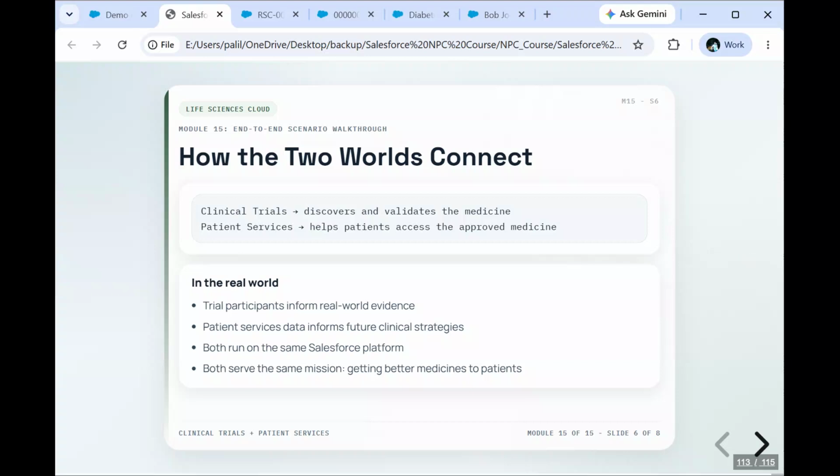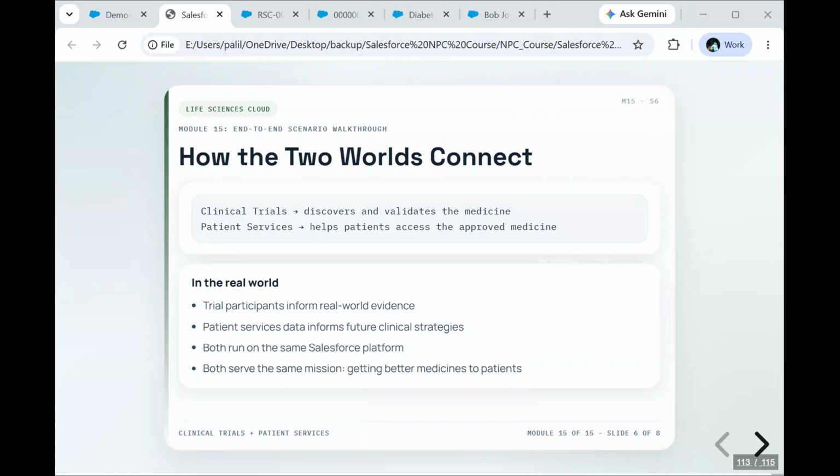Now let's see how these two worlds interconnect with each other. These two scenarios represent different parts of the life science operational landscape, but they are part of the same mission. Clinical trials discover and validate medicines. Patient services make sure patients can actually access those medicines once they are approved.